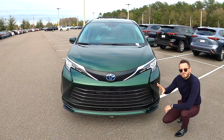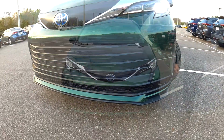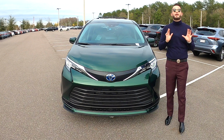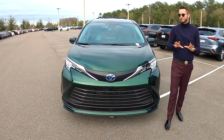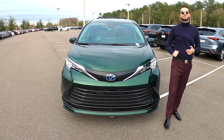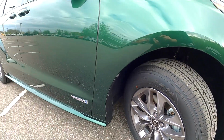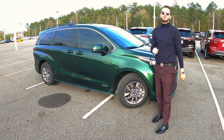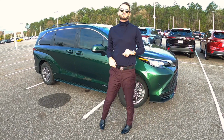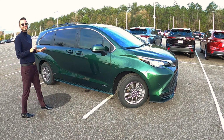I also like that they give you some sport heritage, giving you a bit of a spoiler lip here. Ground clearance is still at 6.3 inches, so you could go over speed bumps, no problem. This is still a full functioning minivan. The width has increased from the styling cues by about half an inch at 78.5 inches and the height is 68.5 inches. This is set with 17-inch alloy wheels with regenerative braking, the disc rotors in the front at 12.9, the rear at 12.5. These are ventilated, a strut with coil springs for your front suspension, a multi-link with coil springs for the rear, gas pressurized shock absorbers, and a stabilizer bar.